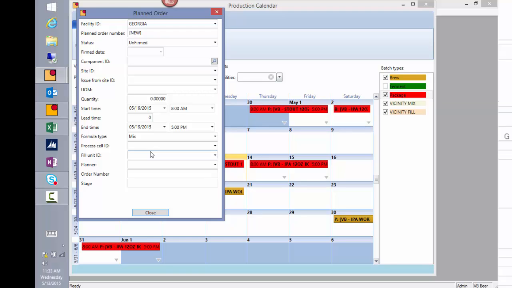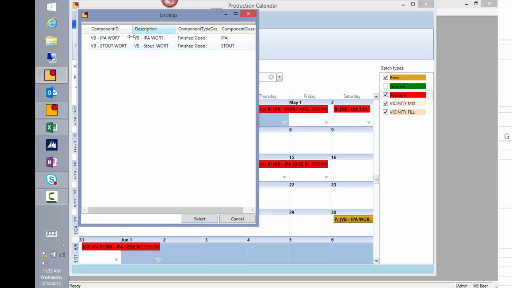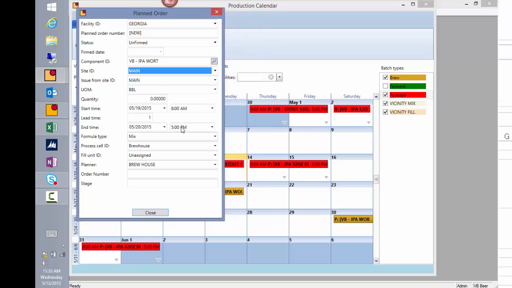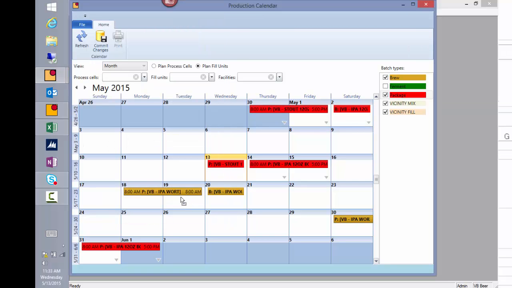In a moment, I'm going to show you how you convert that to a batch ticket. So I can say, in this case, in my demo database, I think I'll do some WORT, which is the output of brewing, a 50-barrel brew house, the dates, and it just put it on hand. I just created that planned order. Okay. So it was that simple to put something on the schedule.